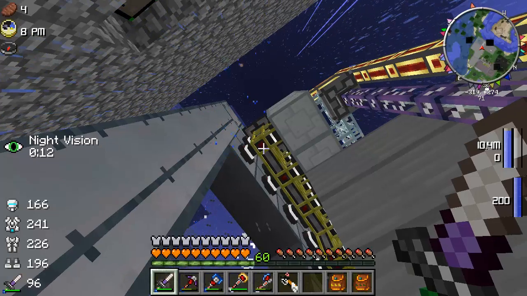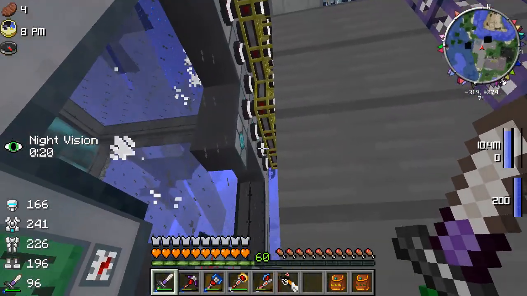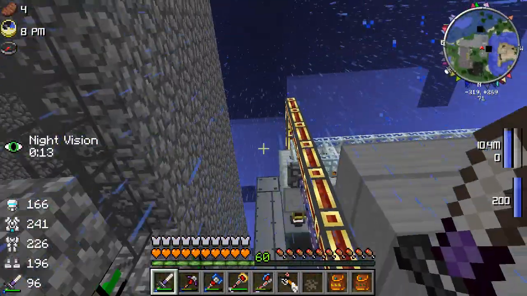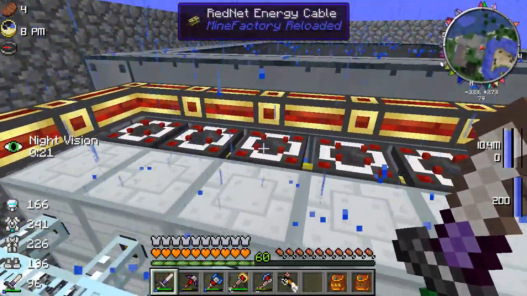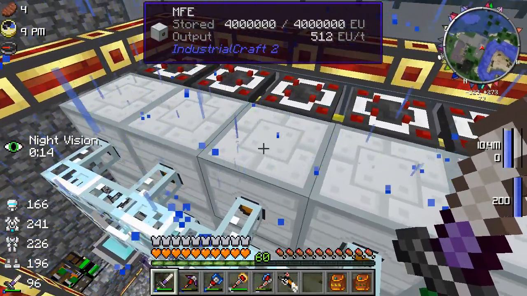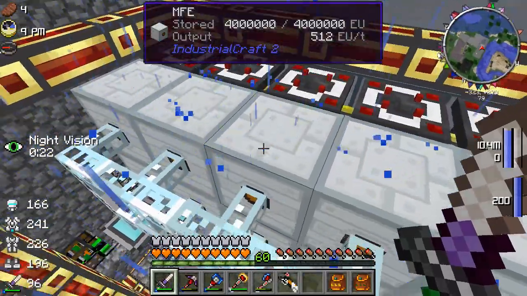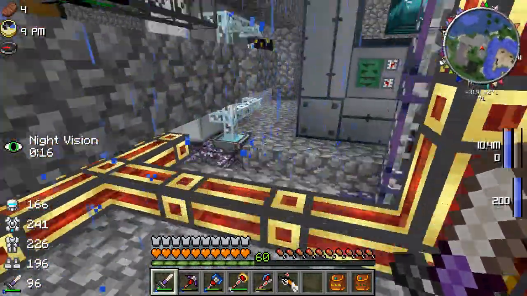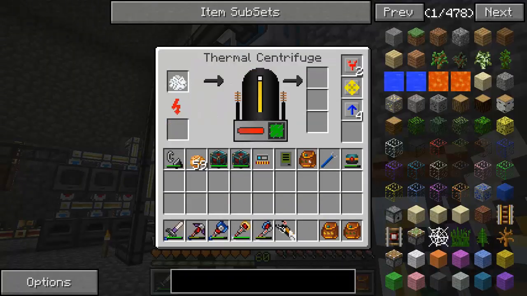Each one of these RedNet power cables will only be able to transmit 1000 RF per tick. So I've got 18 of them, which means 18,000 RF per tick. Now, when you go from RF per tick to IndustrialCraft via the RedNet power cable, you divide by 4. So each one of these MFEs is getting 450 EU per tick, and they can actually output 512. So yeah, they are a little bit underutilised, but that's okay, because it's worth it for being able to process all these ores, and as you can see, it's keeping up nicely.